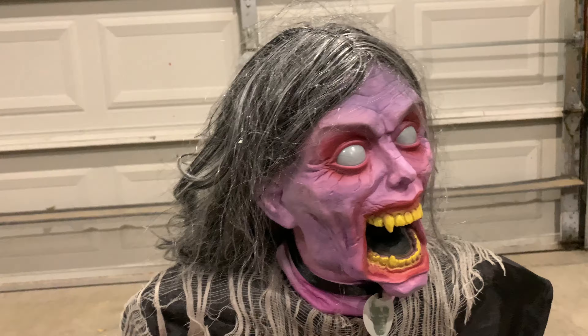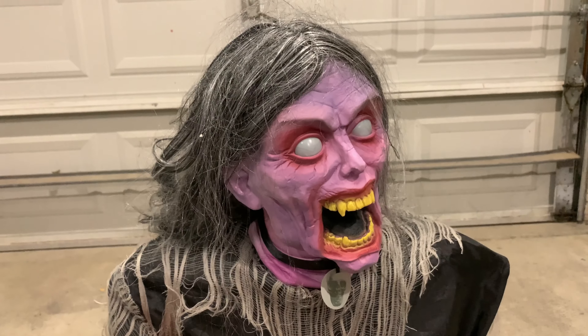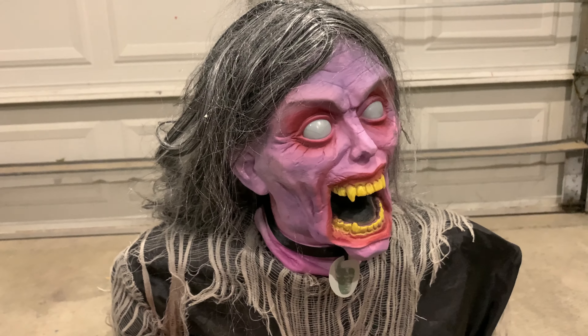The prop is a little top-heavy when it gets to its tallest height, so I recommend putting a brick in the center area so it stays down. It's also foot-pad activated. What some haunters do is cut the sound cord so it only goes off every two minutes, because older techie props will activate on their own if they don't get triggered within two minutes — which is good for making the prop last longer.